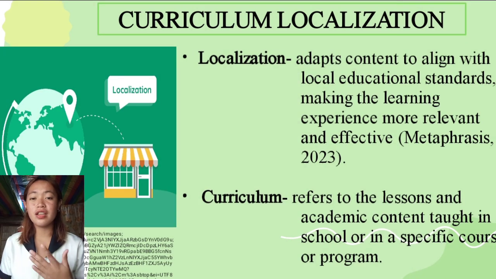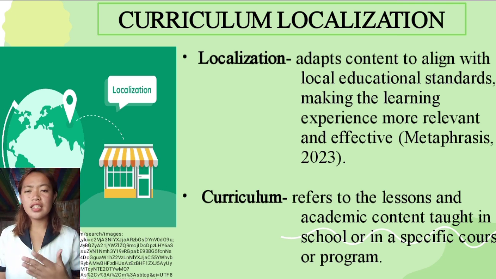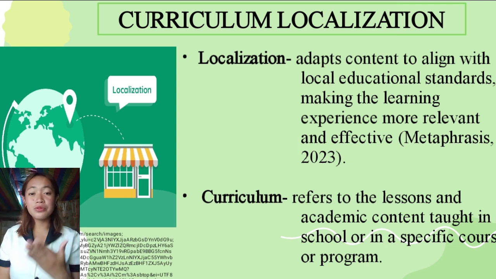The next one is curriculum. It refers to the lessons and academic content taught in a school or in a specific course or program. Think of it like a menu at a restaurant. The curriculum is the list of all the subjects and topics that are on the menu for the students to learn.